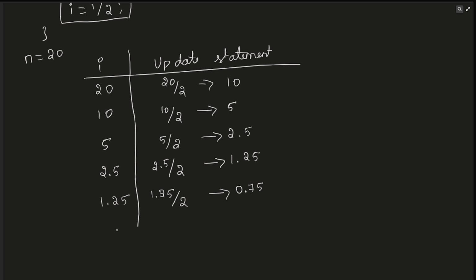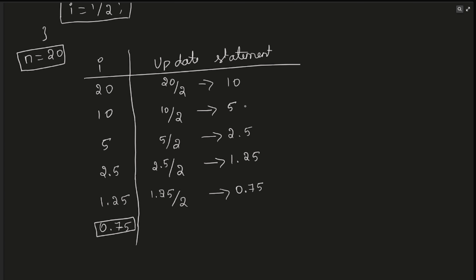Why is our loop breaking? Because we know the value of n, which is 20. That's the reason it's breaking the loop. What if we don't know the value of n? Until when does our loop run? To find that out, we need to find the pattern here in the update statements.